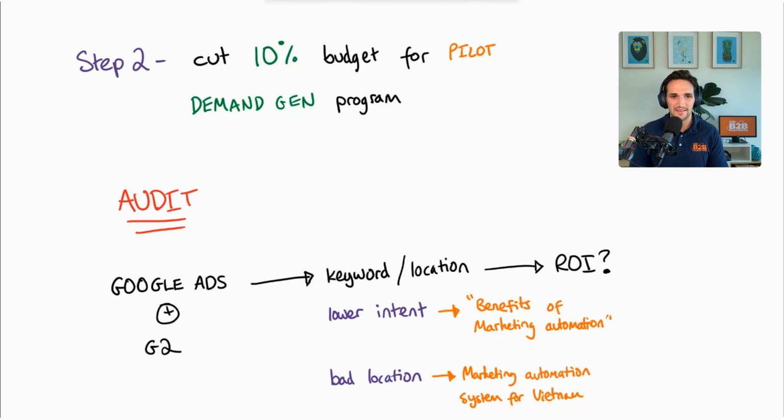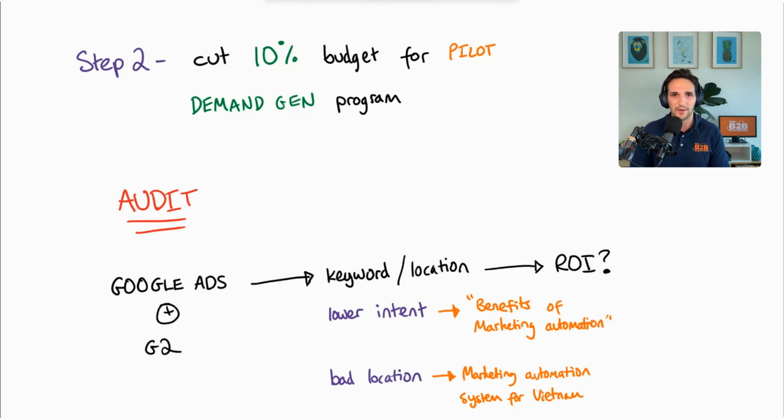It serves marketers. But if they're also bidding further up the funnel, something that has lower intent, like the benefits of marketing automation, someone who's probably solution aware, there's a good chance that doesn't have quite as good a return on investment. And so looking to cut spend from places that aren't helping drive the business forward, when we're really trying to use that channel as something to capture high intent searches that are really driving revenue, is a great place to start.